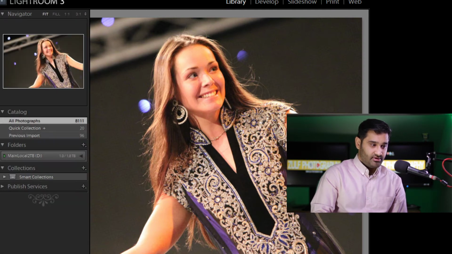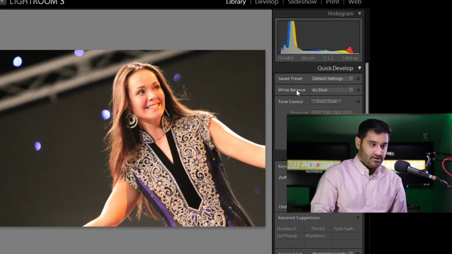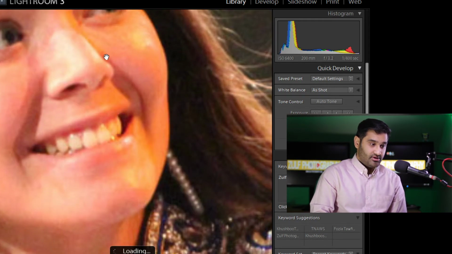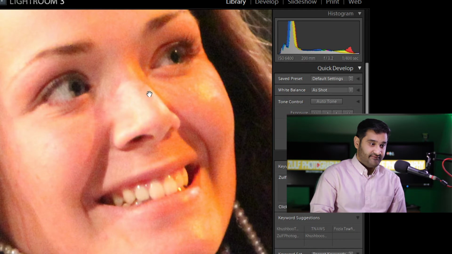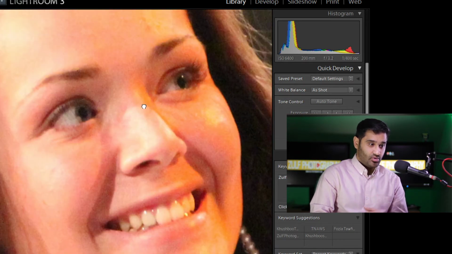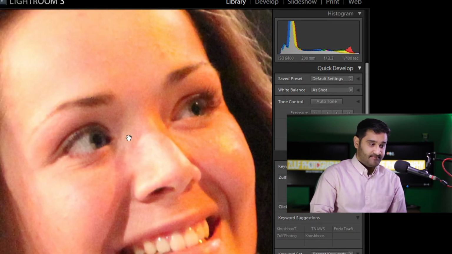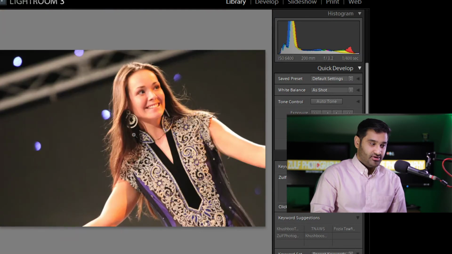Normally before the stage is set up, you get a few shots to test out how the lighting is going to look. If I bring up the histogram here, you'll see that's 6400, 200 millimeter at f/3.2 and 1/4000 of a second. This is only a 1080p video recording at the moment, so you might not see all the quality here. But you can see it's not great, is it? That's 1 for 1. Now, the problem here is, what do you need the photograph for? That's a big question you want to ask yourself.